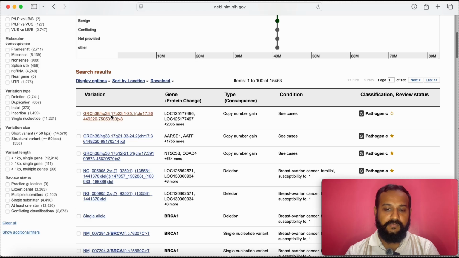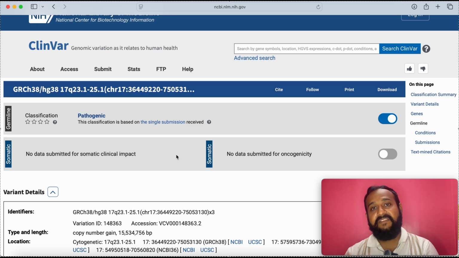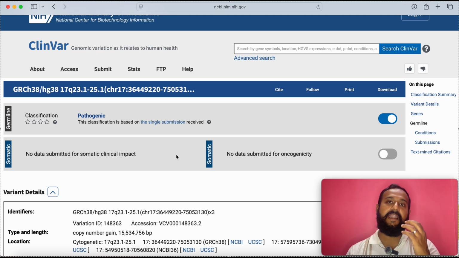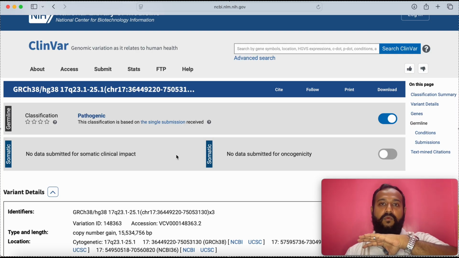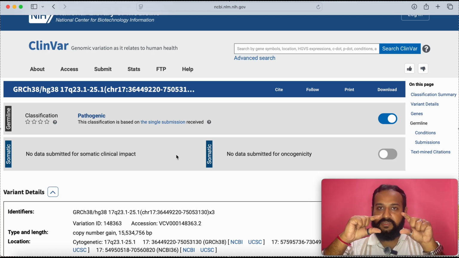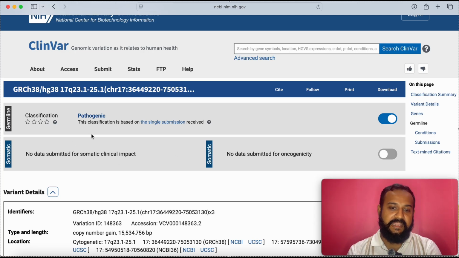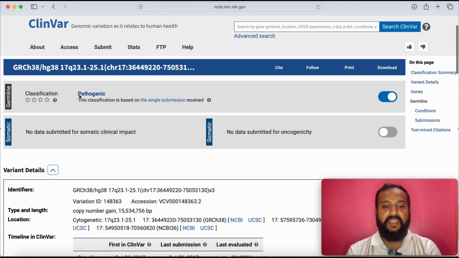If I go on to this, here I would see what is the clinical relevance of a particular variance. As I have already stated, not all variances are going to cause a disorder. If I want to look at this particular gene variance, let's suppose this particular G is replaced by T or something like that. I'm not talking about protein over here, only the genetics. If it is replaced by this, what is the probability of this particular thing causing a disordered condition?